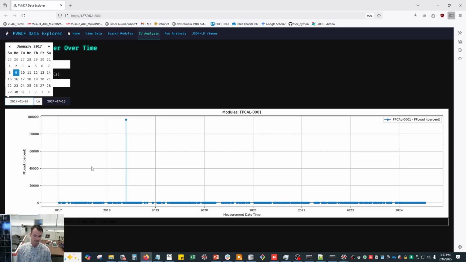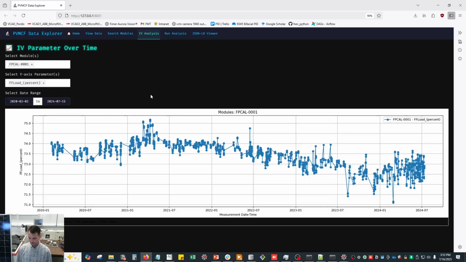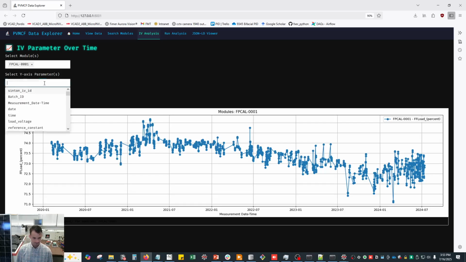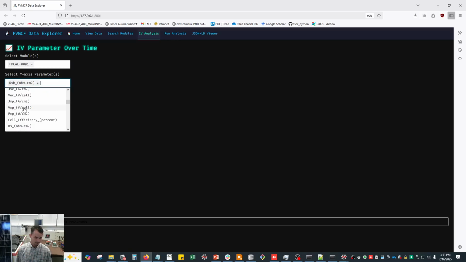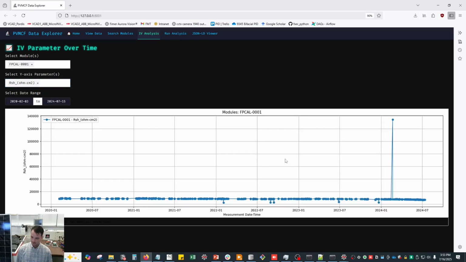We'll just go ahead and skip past 2018. Let's go with 2020. Alright, so right there, you can start tracking how the fill factor of the module has changed over time. You can also use shunt resistance.